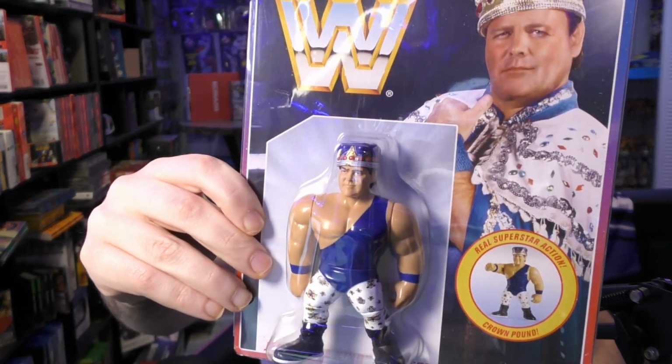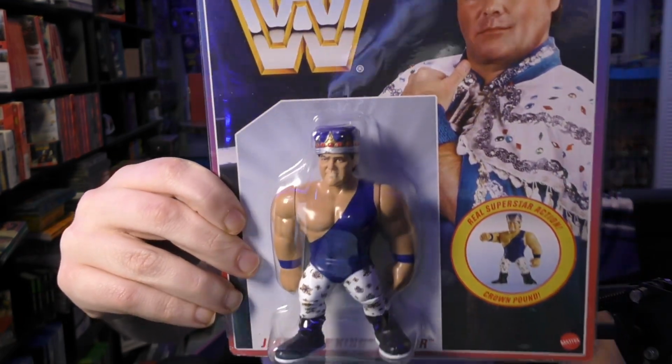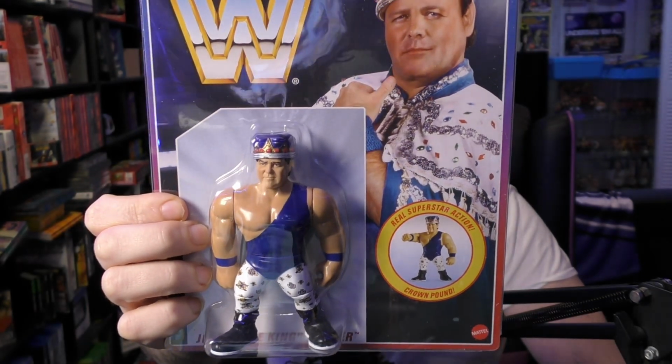I'm not a huge fan of Jerry the King Lawler. I think he's a weirdo. I never liked him. I didn't grow up watching Memphis wrestling. If that angers you, I'm sorry. But here's Jerry the King Lawler. We'll save the Undertaker for last. I don't know. The outfit is nice. The face, though, just seems a little weird to me. I guess it's fine. I do wonder if that crown comes off. I'm not opening it, so I won't be able to find out. He has the crown punch. A pound, I mean. It's fine. He kind of has like a People's Eyebrow going on there. This is my least interested person in this set, so it can be fine. I don't need it to be good.